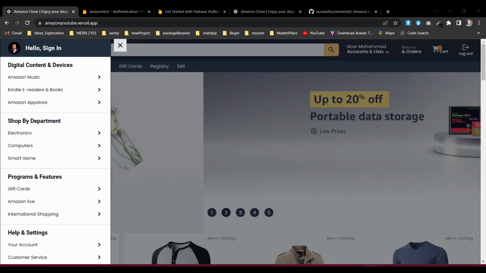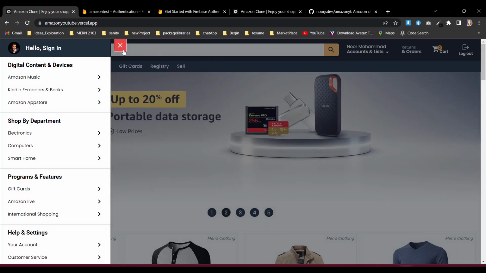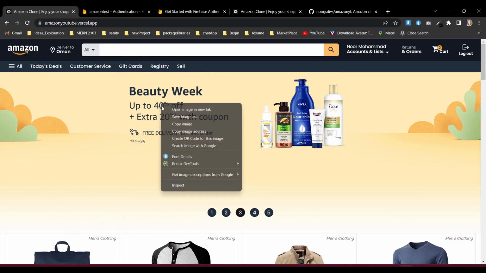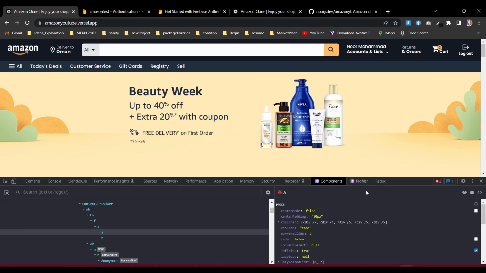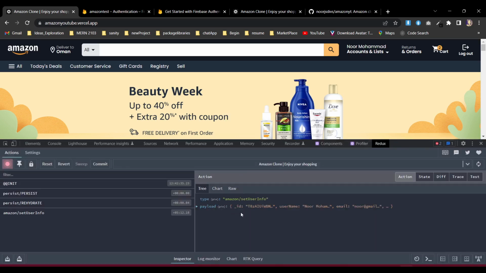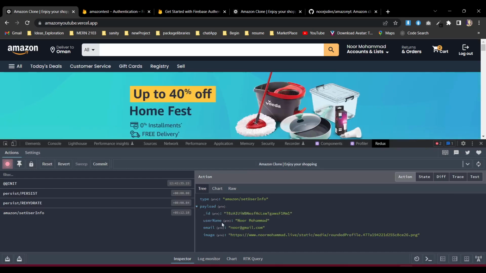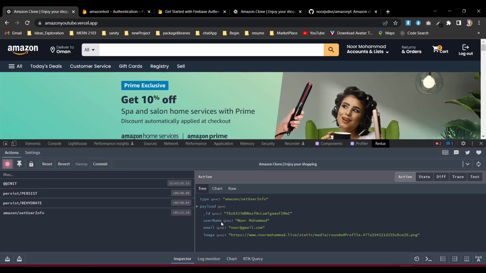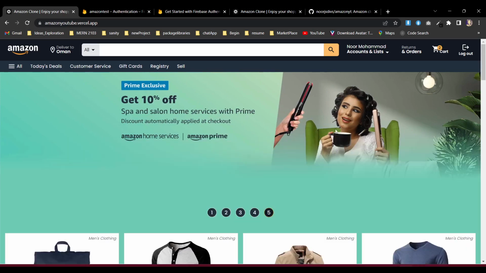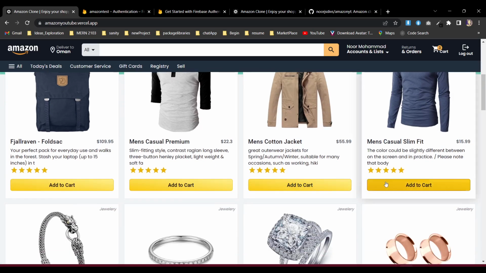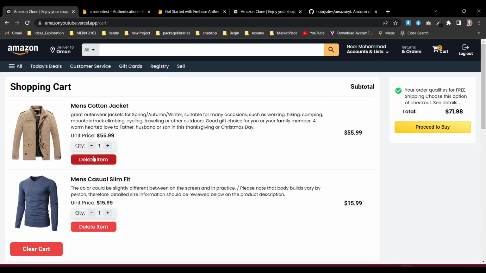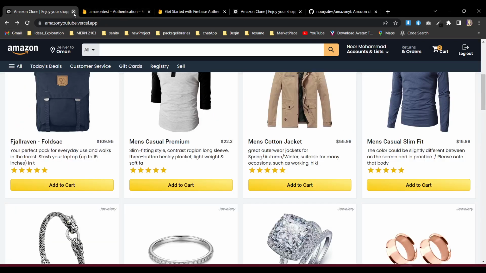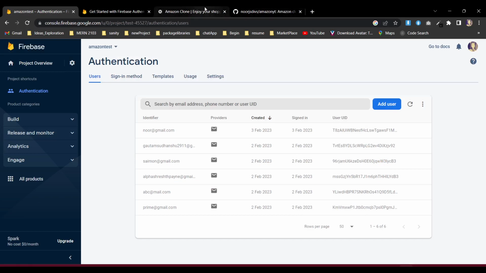So this part will be coming through, and now this user is not directly accessed from Firebase. After getting the user, I am keeping it in my store in the Redux toolkit. I'm accessing my user from here because I'm passing that user to the Redux store, so that I can add anything there and customize any of the state from my cart, and it will not be an issue anymore. In this build we are going to do everything related to that. So let's close it and start building from here.